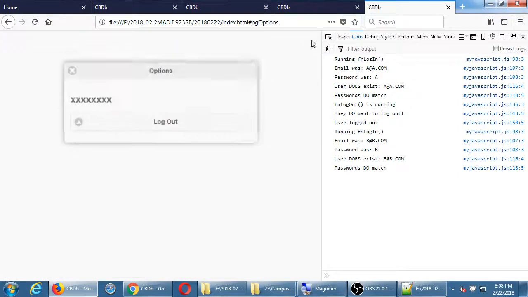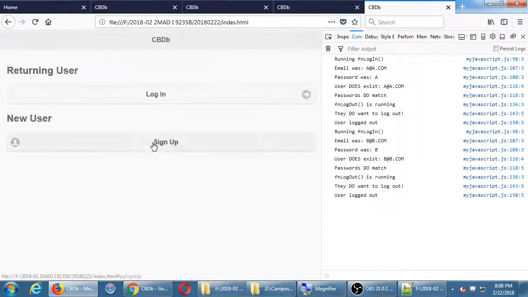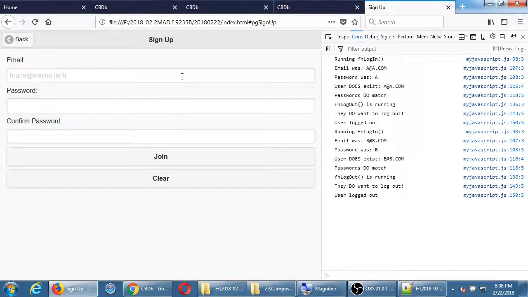If I create a brand new account, again, when you do this beta testing, you try to do all of these things. Your app worked up until a certain point. You've added new functionality. You should still try to test the old functionality, just in case. I don't want to get complacent. It's working with A when I log in and out. Perfect. Something else might have happened at some point that I don't realize until later. So I would still be testing my older code just to make sure that works.